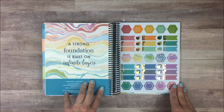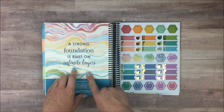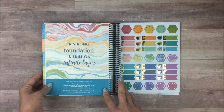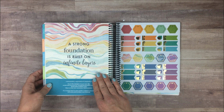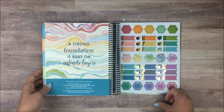And then we get to the final quote page and the stickers. This is my favorite quote. This is why I love layers so much. I mean, besides the fact that it's beautiful, this quote and this concept mean a lot to me, because the way I took it is that infinite layers are the things that we do consistently. They're your habits, they're your routines. They're the things that you're doing all the time.